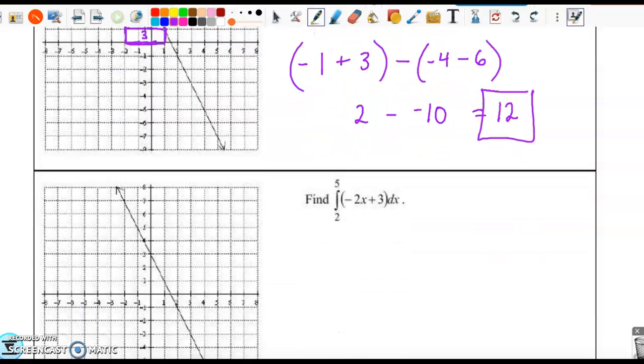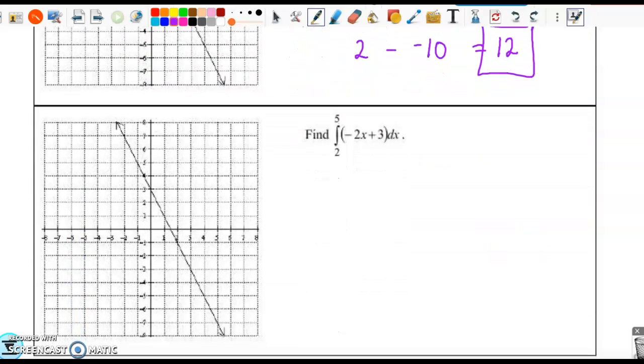So I like how it's set up where you could look at the problem and you can just say, oh, yeah, that answer looks like it makes sense. And this answer looks like it's exactly -12 as well, because if you really break it down, it looks like the same exact figure. But why is it negative? Well, it's below the x-axis. The curve is below the x-axis, so my answer should be negative. So let's see if that's true.